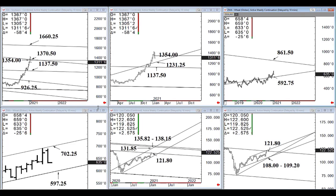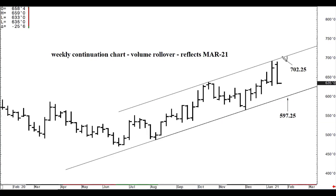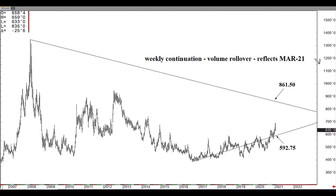Now, higher would be accelerated if we were to close this week, for instance, above 702 1/4. Now, this channel top is rising gradually. It'll be higher as we continue into later February, and so it's good to make note of it. Closing above 702 1/4 should result in price acceleration. And then I would expect this 861.5 long-term speed line within as little as 3 to 5 months or less. 861.5, if tested over the coming months, it's dropping a little bit every week, able to contain annual buying pressures.